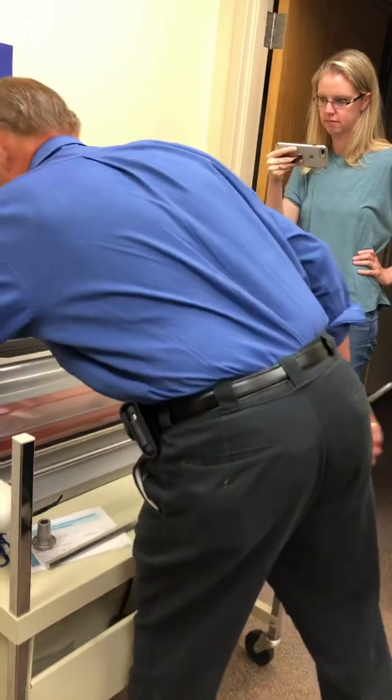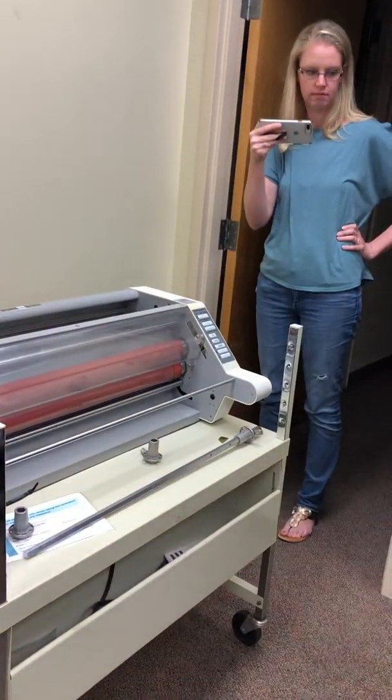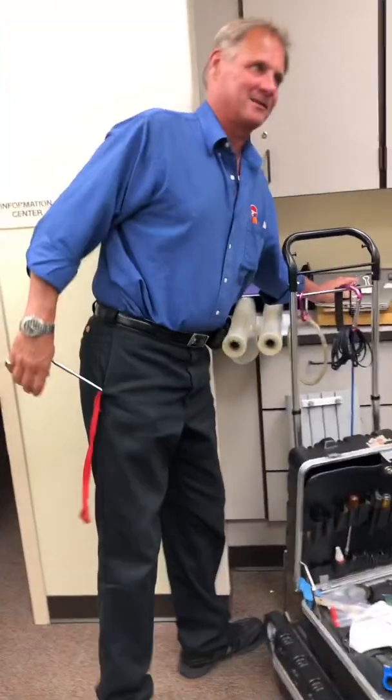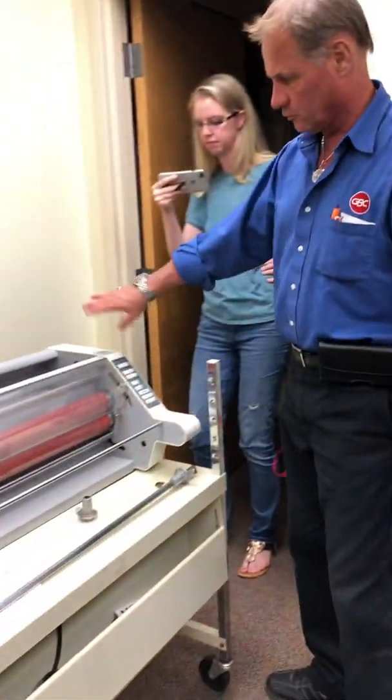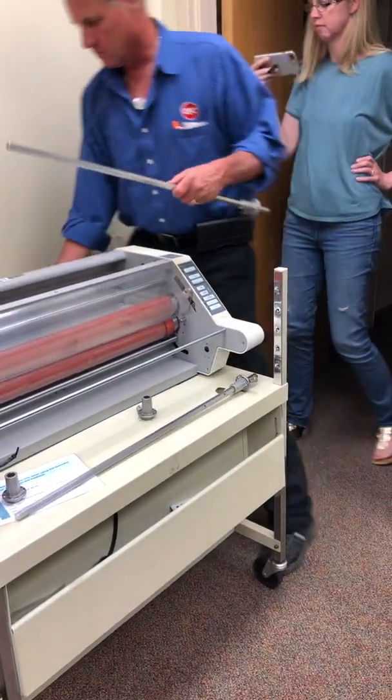And at this point too, you guys don't need all those clips, but these do help. That's just to add weight in the back so it doesn't wear up on you. Get this old film out of your way. Just hit the run. And that'll come on out.